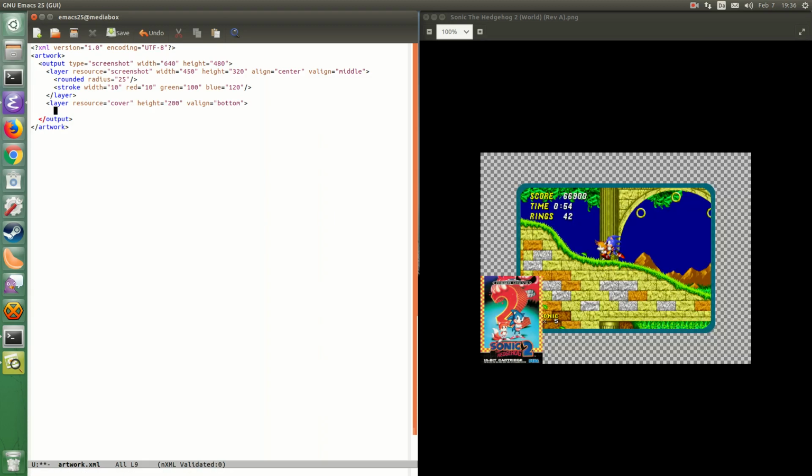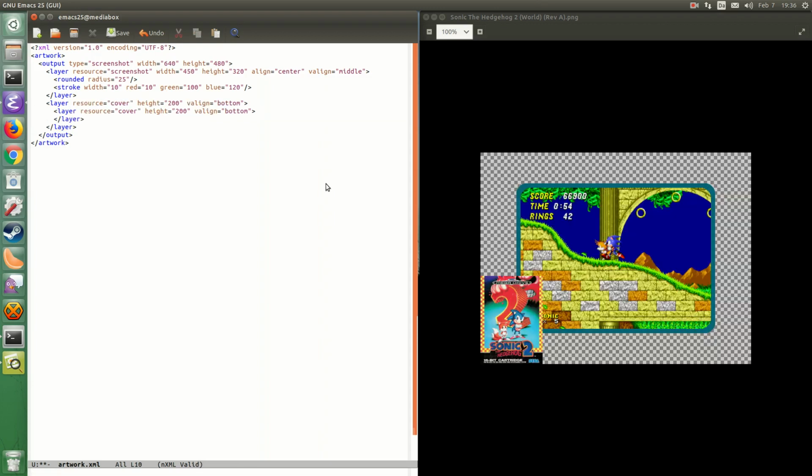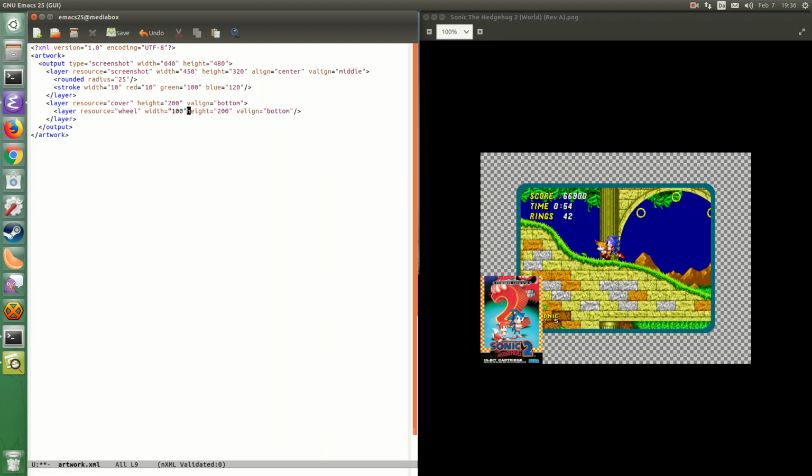Okay, so let's make sure we can nest new layers into this one as well. Another cool thing is you can actually nest layers inside of layers. So if I do like this and tell it to use the wheel resource with a width of, let's say, 100, and I'm telling it to align center and vertically align middle.